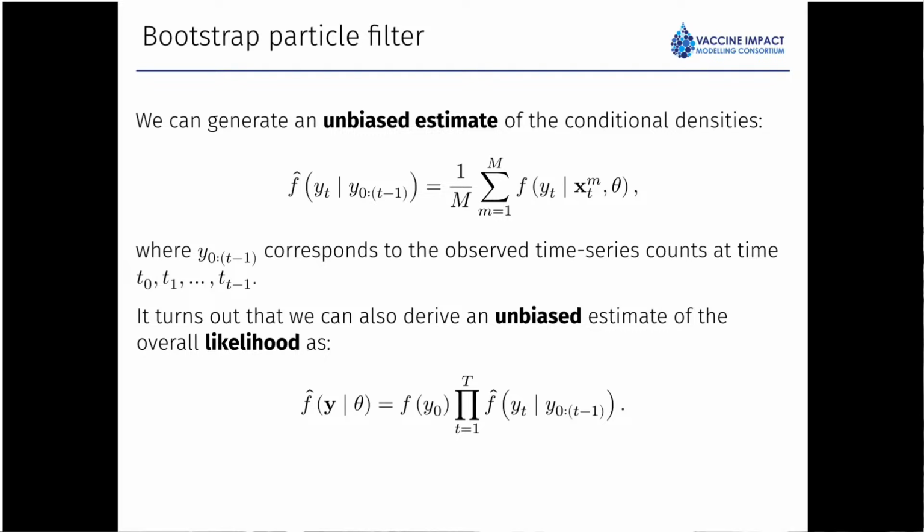So it's a slightly different estimate. And it looks a bit like this, but it basically becomes a product over all the different observation errors over your time course, okay, your time series. But what's neat about this is that this estimate is much more efficient. It has a much lower variance than the Monte Carlo estimate. So I will get a much better estimator for the same computational output as I would do if I just simulated the entire trajectory and then compared it to the data. Okay. So this is really the idea.